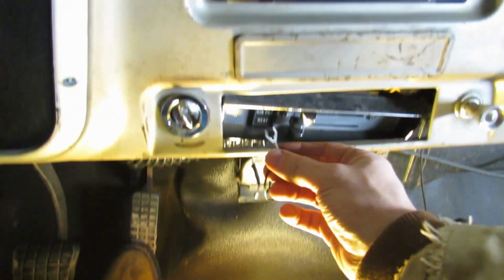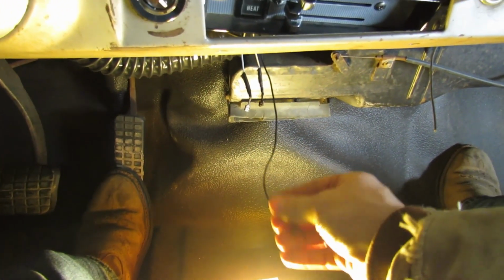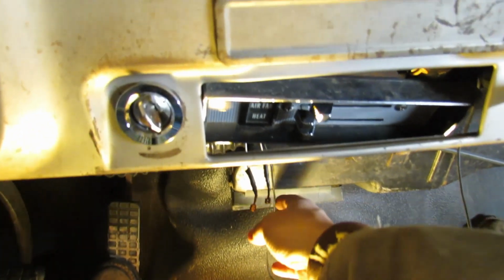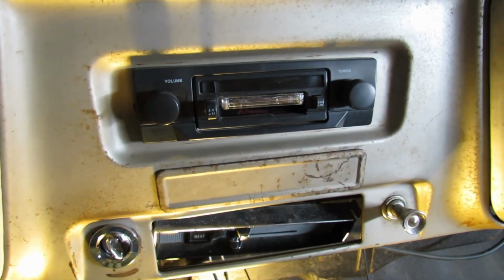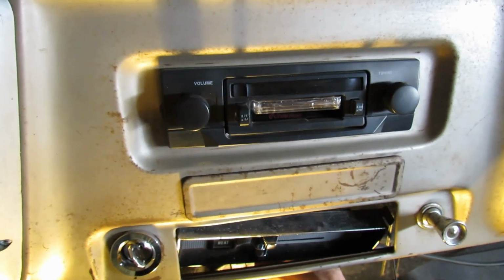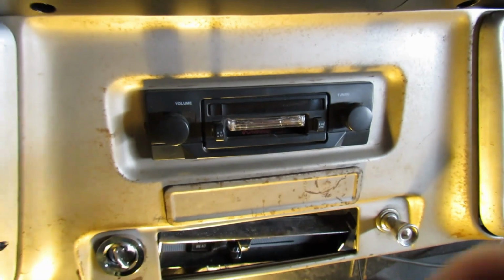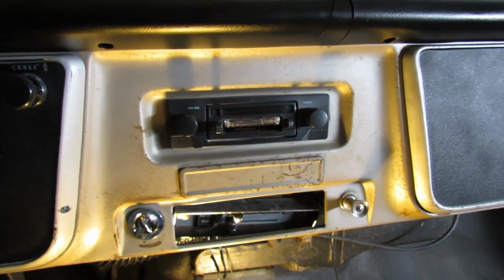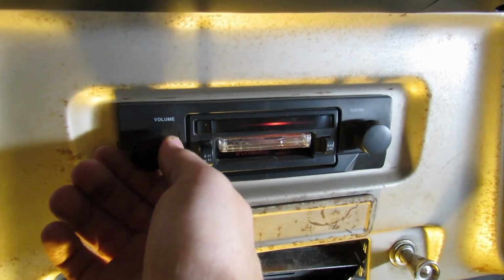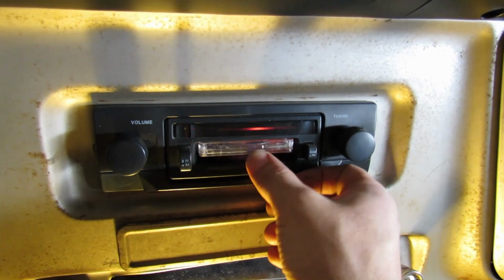And then this looks like a ground. Oh, if I pull on it. I was going to say a ground would probably be a good reason why our heater's not working, but I'm pulling on it and watching the cassette deck jiggle. Not sure what that ground is for because the radio works just fine, as you can hear.